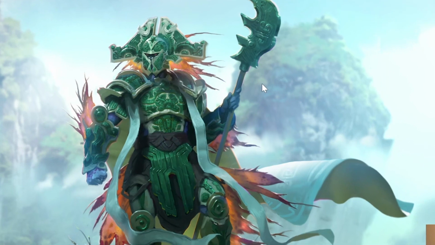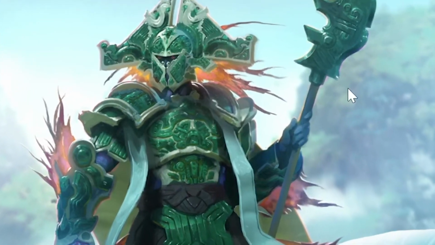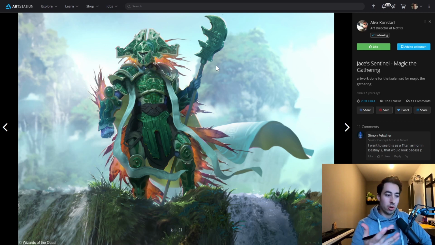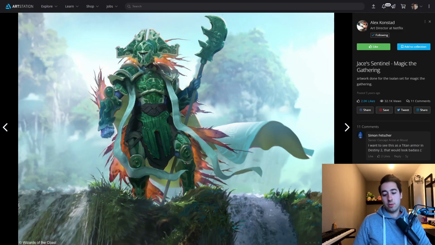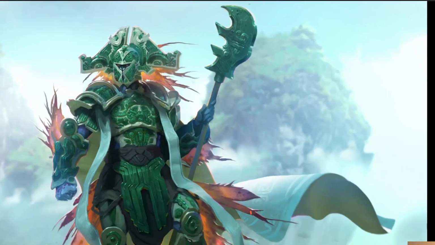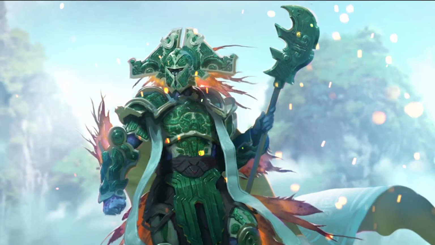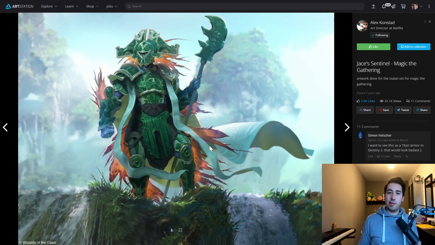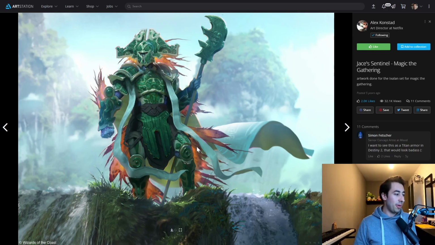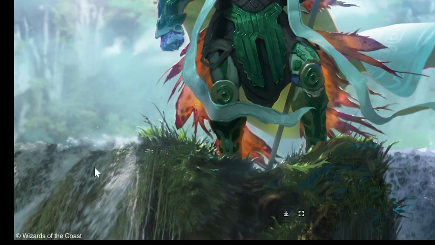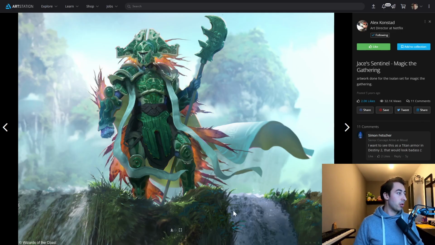And I don't know what it is about Alex's art rendering, the way he paints. I don't know any better term to describe his art than juicy or tasty. And I also love how powerful the scene is. It's just boom, here's the design, look at me, here I am, yeah. I also love the elements of motion in the art, like the flowing of the cape, the flowing of these cloth pieces. The fins are going in a certain direction. The water is moving, there's a little bit of blur so you can see it's moving at rapid speed. There are all these elements of motion that make an artwork very dynamic and interesting to look at.